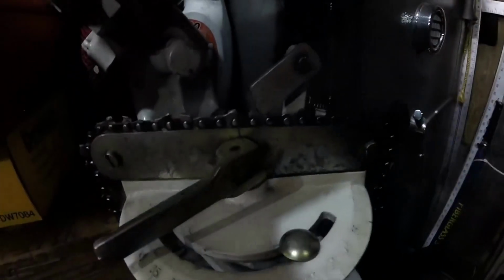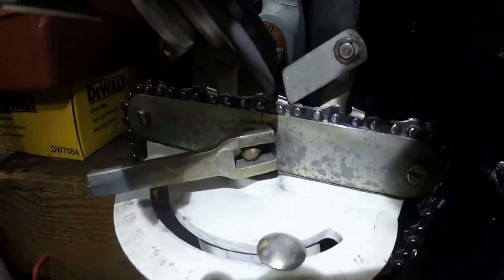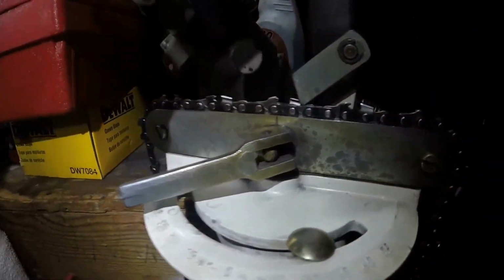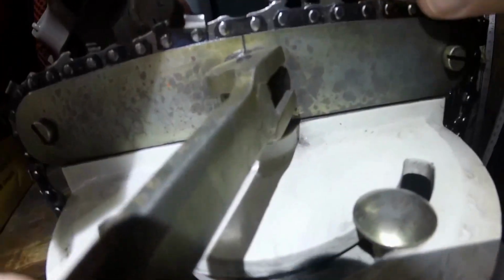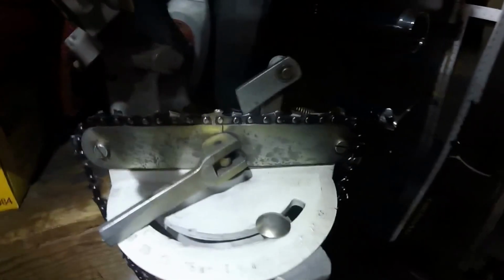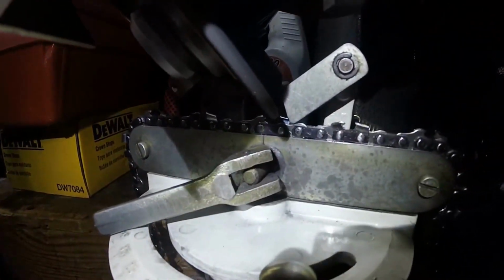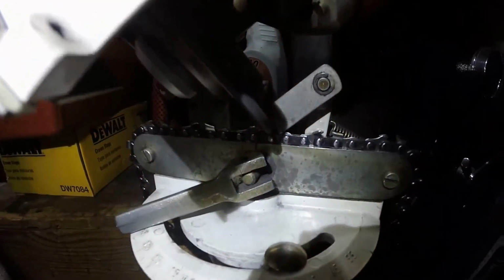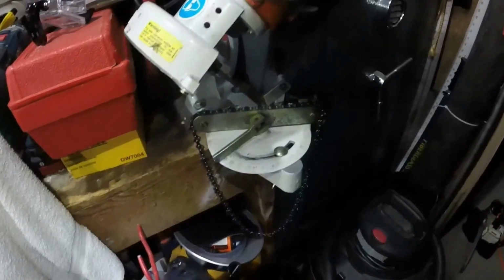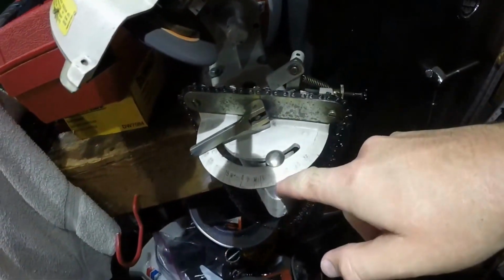You don't want to be chopping off a lot of material off the tooth, because you obviously want to use this saw or this chain for as long as you can. And there's no reason to burn through it. It'll heat it up, it'll take off more material, and you're not going to get a lot out of it. So let me buzz through the rest of this side, and then I'll bring you back for when I flip this over to the 30 degrees on the other side.